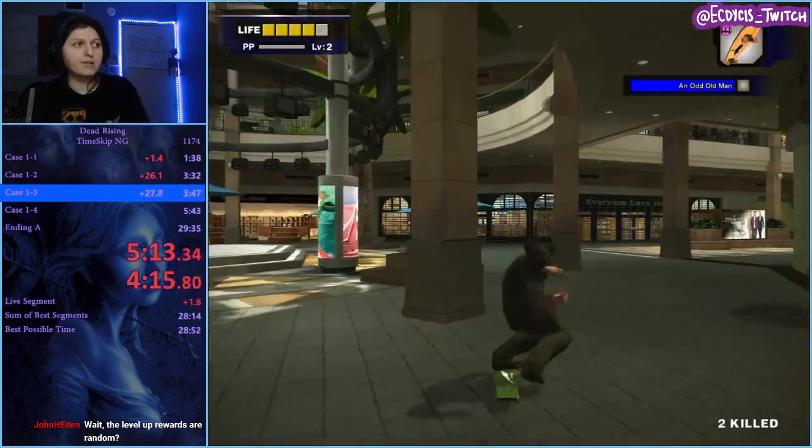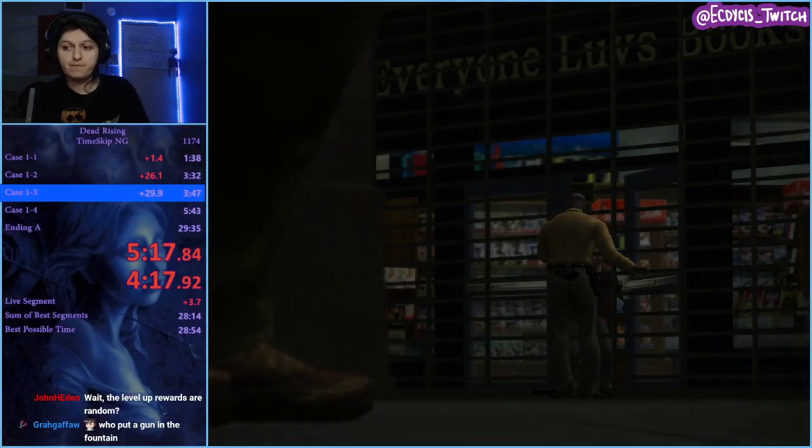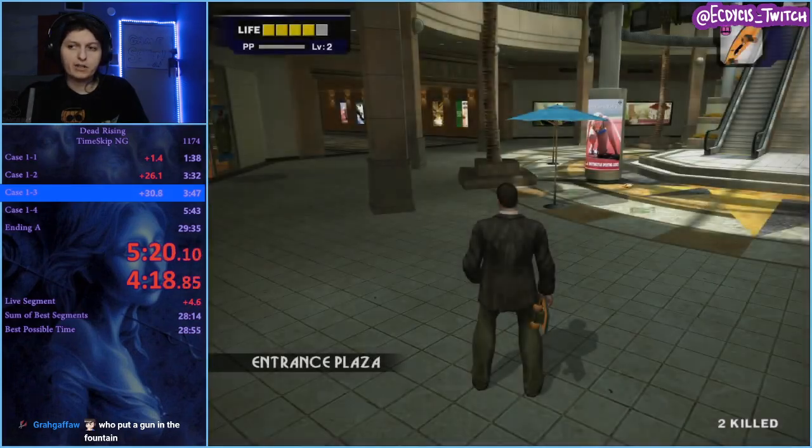Right now, we're about to complete case 1-3. That ends up right here. I'm losing time, but that's okay. It's incredibly minor. We put a gun in a fountain. This is called America, sir.